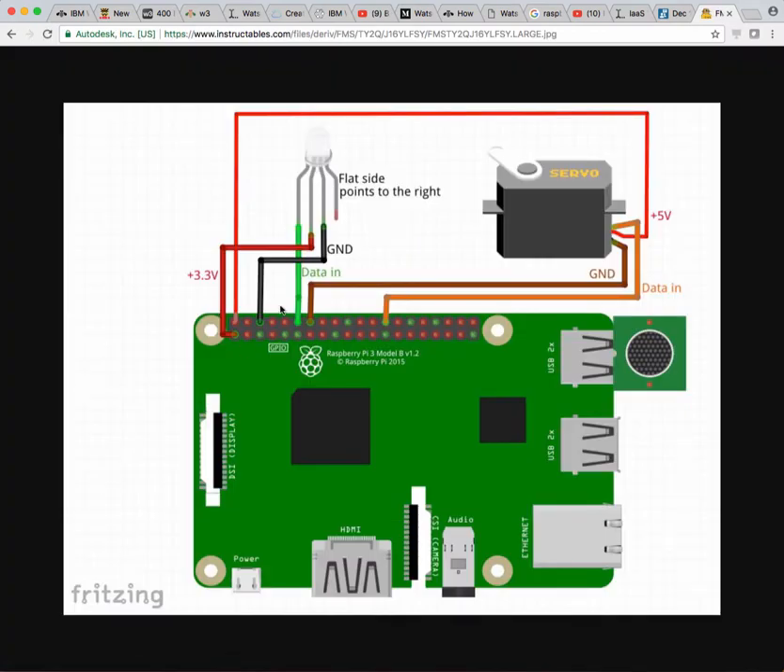Now I had a problem with the LED so I had to swap it over to five volt — I'll show you a pin out in a second. Here's the wiring. As I said, it shows 3.3V but I actually moved the power — this red power wire — down to this pin right here, which is also five volt. Then match up these pins, I just count them out.